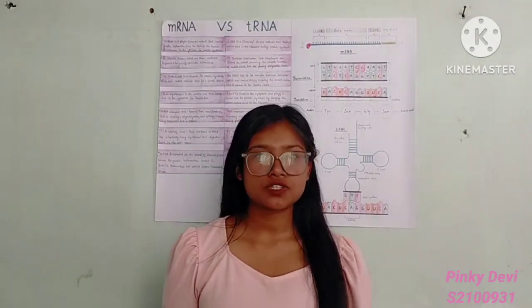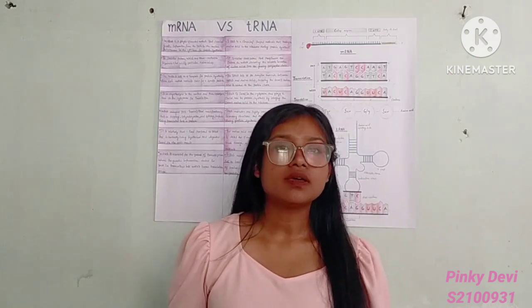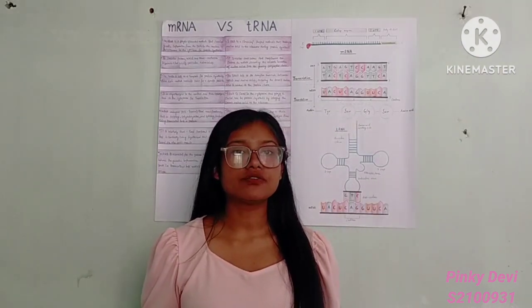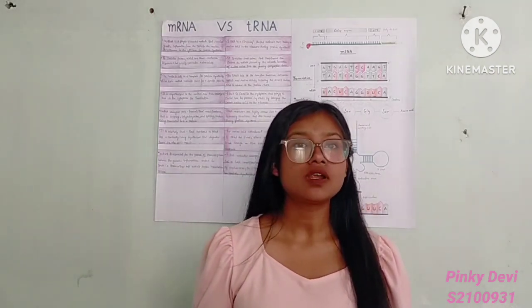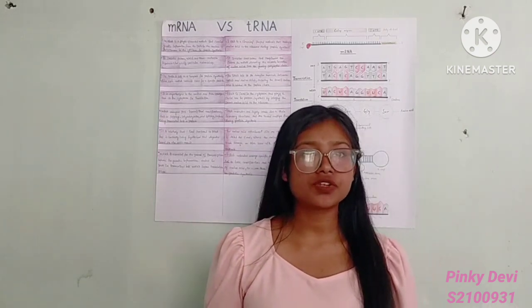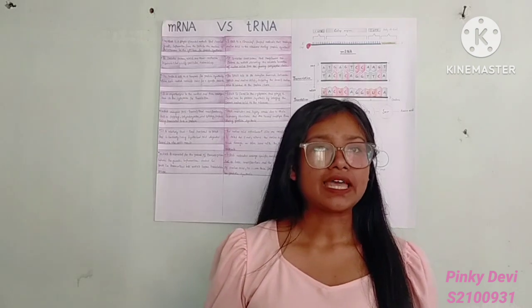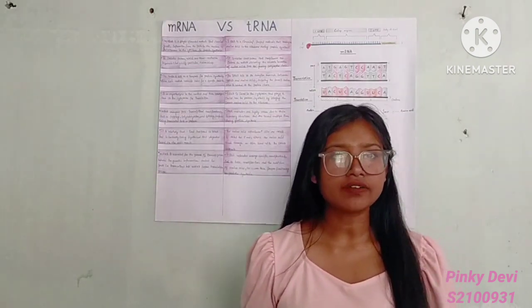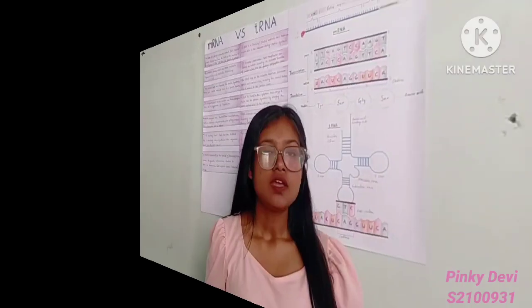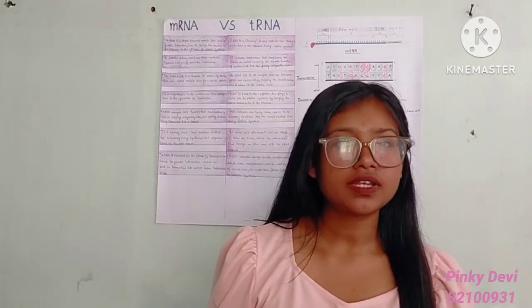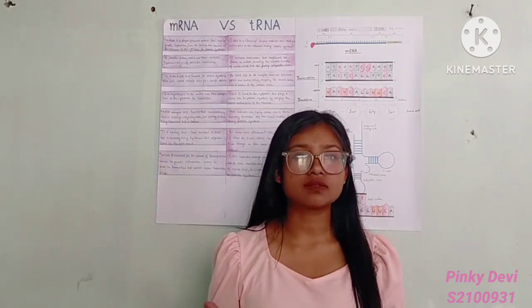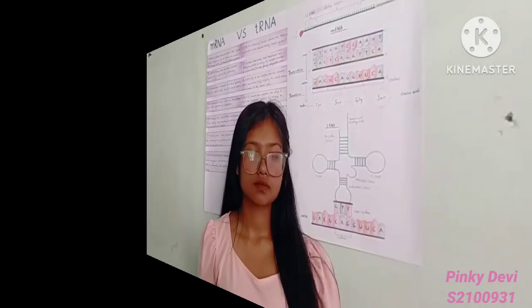Now we'll talk about the structure of the tRNA. The mature tRNA consists of 3 hairpin loop structures which give it the appearance of a clover leaf structure. The tertiary structure is like an L shape, and the folding present in the tRNA is because of hydrogen bonds. The folded structure of the tRNA molecule is present because of the hydrogen bonding between the complementary bases.